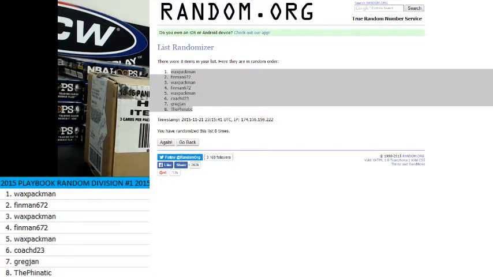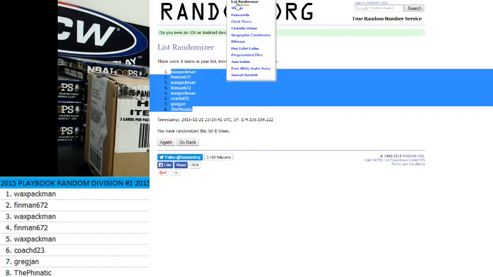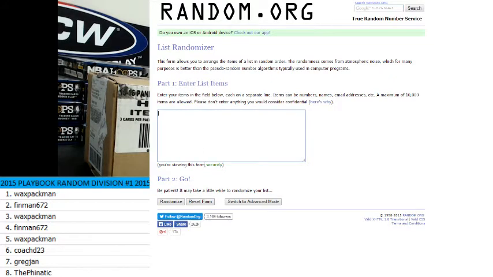So now I'm going to grab the divisions. And we have, hold on 1 second here. We have AFC North, AFC South, AFC East, AFC West, NFC North and South, NFC East and West. All right, guys, this is the big part. We're going to go 8 times and then match them up. So good luck, good luck.